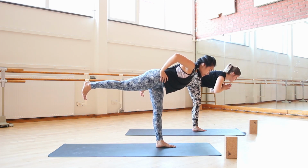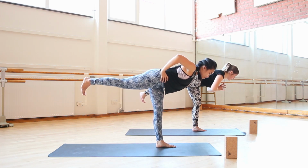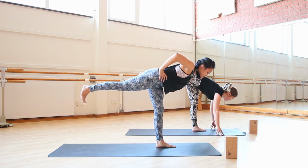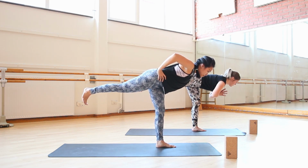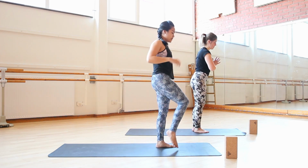So you can change how you put your hands. You can hold the block too and look at some point that is not moving and focus a lot on turning your thigh bone out while you're still pressing your big toe down to the floor. Okay, and then you can step your back foot down to the floor. We pick it up right away into the hand to big toe.